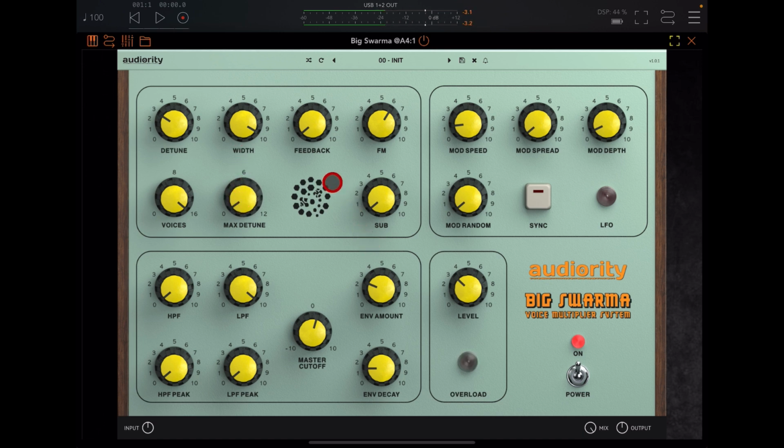You can go absolutely bonkers, I'm not kidding. But see why it's important to have on your limiters. Okay, so you have this, like I said, you've got your feedback, your FM. You also have a sub.